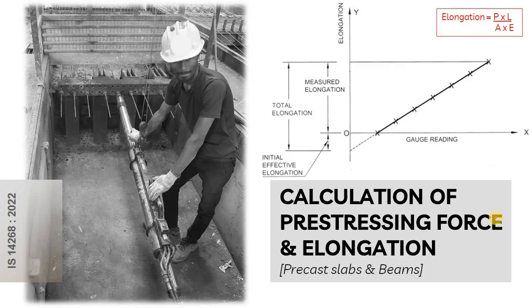Post-tensioning is that in which the duct is used in the profile that is set in the mold during the mold preparation and cage placement, and then the concreting is done. After achieving certain strength, the strand wire is passed through the duct that is placed into the element, and then the post-tensioning is done according to the design force that is given. So there are total two types.